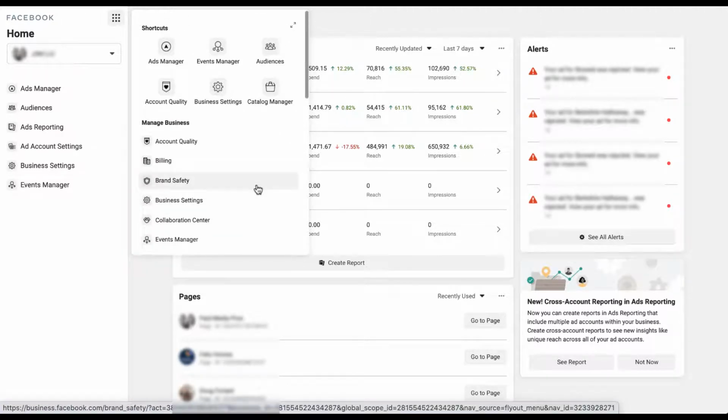Like I said earlier, most of the videos that we do end up showing what's happening in Ads Manager. But since we're trying to talk about Business Manager and what all it can do, I'm actually going to click Business Settings. And this is a section that I think gets a lot of people really confused about how it works. So let's hop in there.